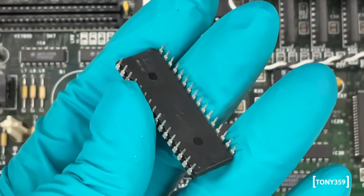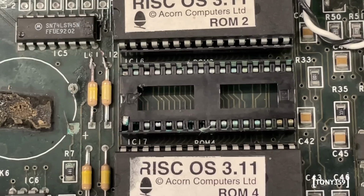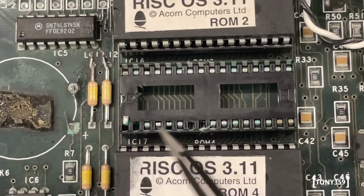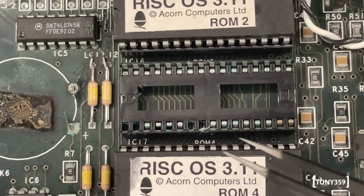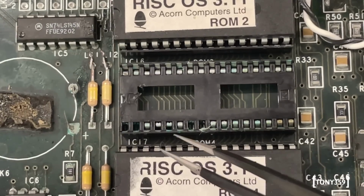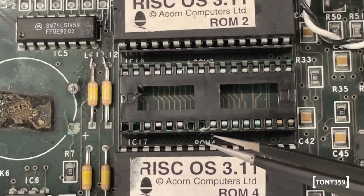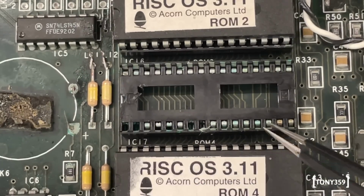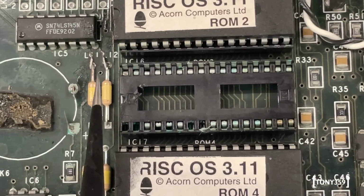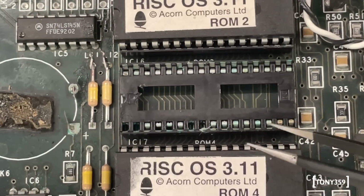So the IC is thankfully in great shape. The socket is not. The corrosion has eaten up 4 of these pins. To be honest, this one I think has just come off. So when I realized this kind of damage, I thought, right, okay, I can't really replace this socket without a desoldering gun, hot air, and my tools. So I agreed with the museum I would just take it home, replace the socket, redo this patchwork, and hopefully that would make the system reliable as much as possible.